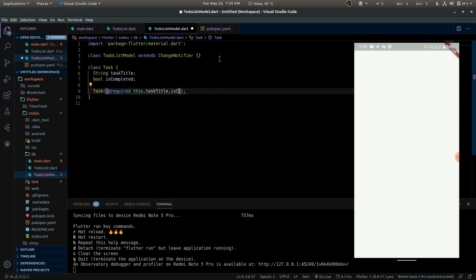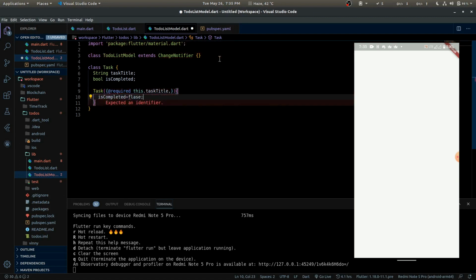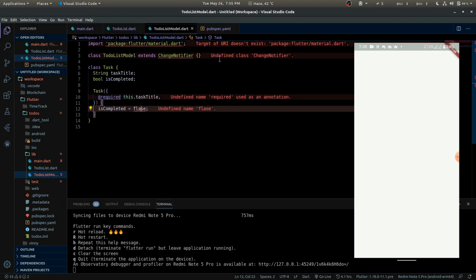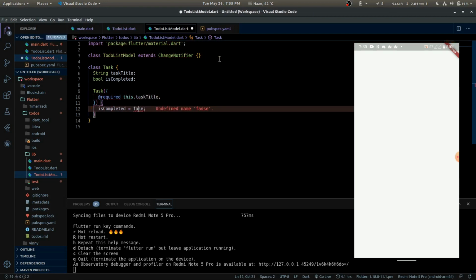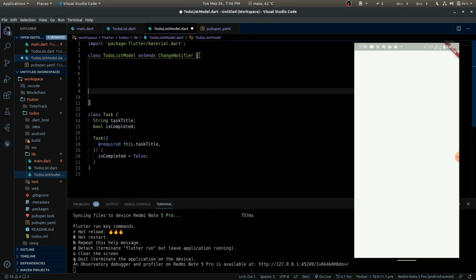Okay, we cannot do this over here. What we can do is let's just make a completed equals to false. Okay, all right, we are done with this particular class, and now I'm gonna move into the TodoList class.